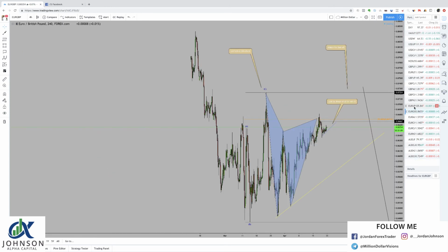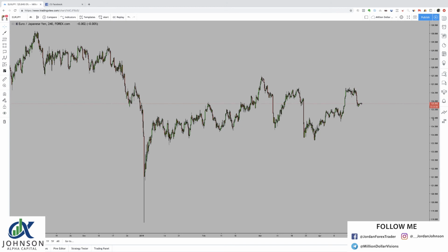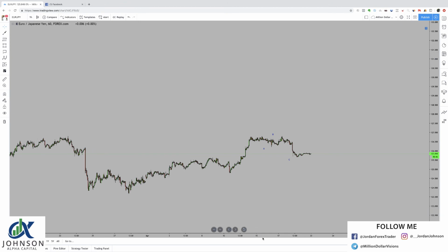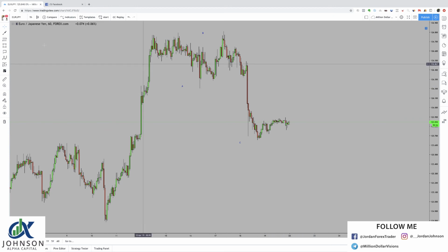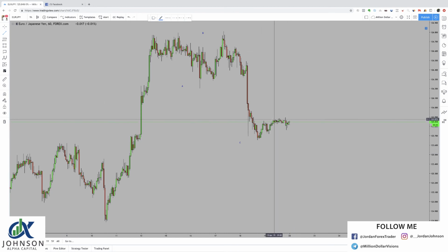I'm looking at Euro Yen. Starting out this week, it's a little tricky on Euro Yen, you all. I believe, let's look. But I believe this is a corrective structure. But I believe we can also go deeper on Euro Yen. Let's see. It's not giving us a clear indication that we will see price take off from the current level.